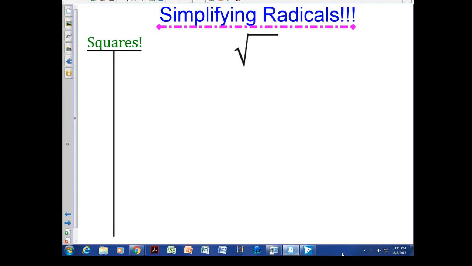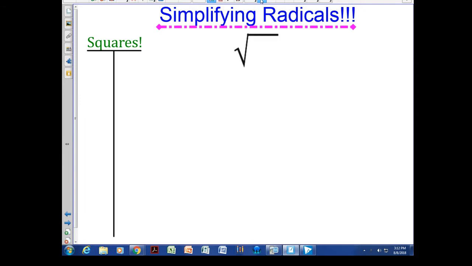First of all, when I'm simplifying radical numbers, I always like to copy square numbers, as many as I can do, on the side of my paper. It's very, very helpful. You might remember that square numbers are any number beginning with 1 squared. And squaring a number is nothing more than multiplying a number with itself.